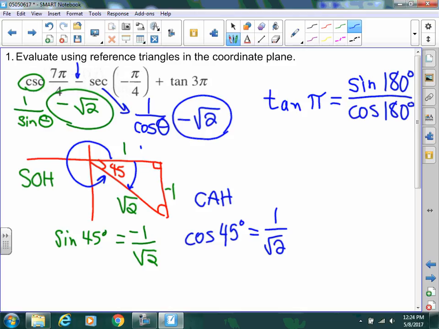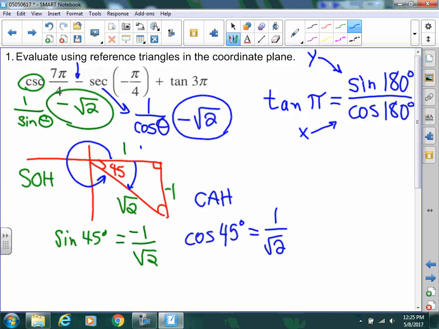And I want you to think about something with me here. When we found the sine at 45, were we finding the x direction or the y direction? Y? Yes, sine had something to do with y. So this is going to be about the y. And when we found the cosine of 45, were we thinking about the x or the y? We were thinking about the adjacent up here on the x-axis, right? Okay, so this kind of helps us think about this.